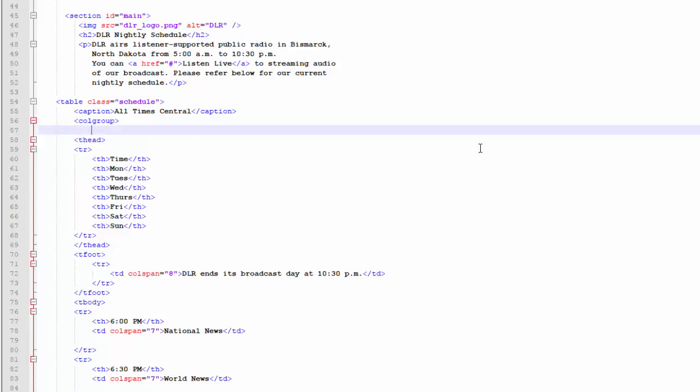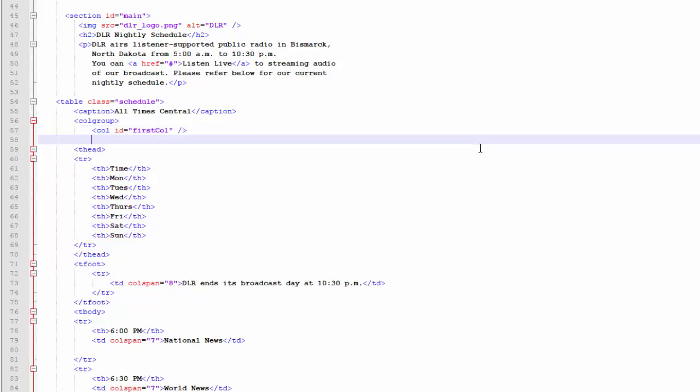And I'm going to name col id equals firstCol, capital C. And then just under that, I'm going to have a col class equals days, capital COLS. Make sure your spelling is correct. And we'll span this 7.